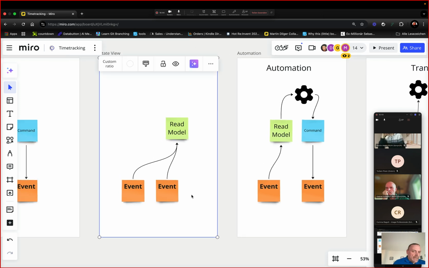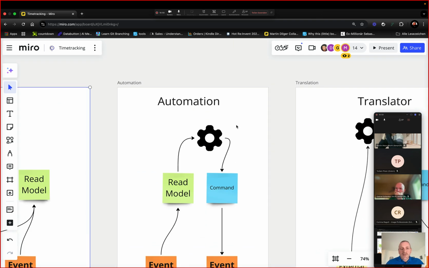But not everything is a button click. Sometimes we have these background processes that do something. So for example, you have a user that submits an order, and if this order was submitted, we have a background process that maybe sends an email. Background processes in event modeling are modeled as these gear symbols. So the gear symbol is simply showing, okay, here something is happening in the background. And even a business person will understand at this point, something is happening. It doesn't matter how it's implemented. Implementation doesn't really matter in event modeling. We are only discussing what the system should actually do, not how it's doing it.